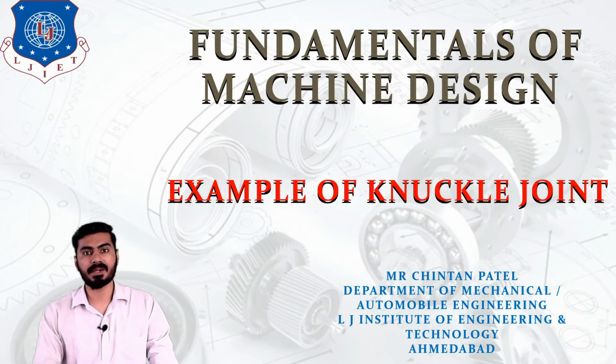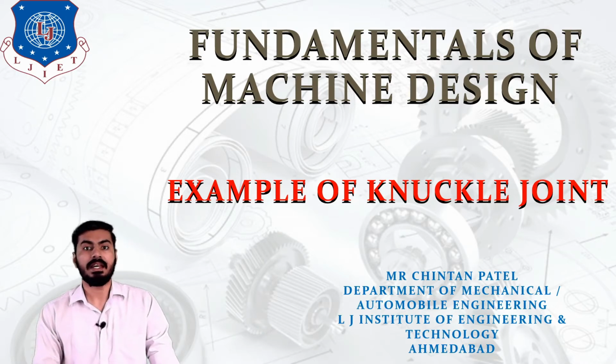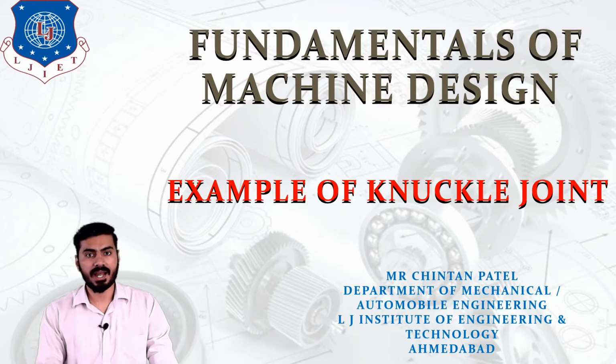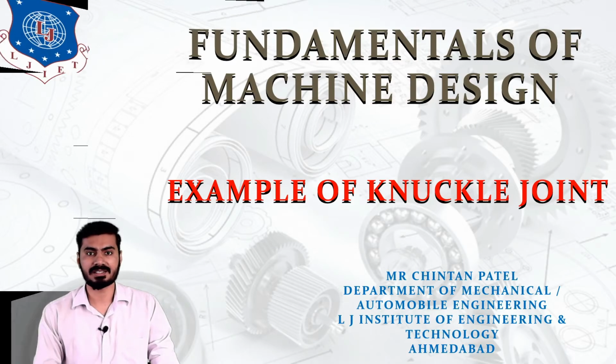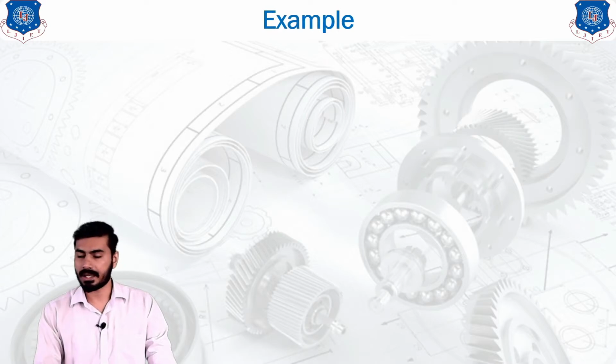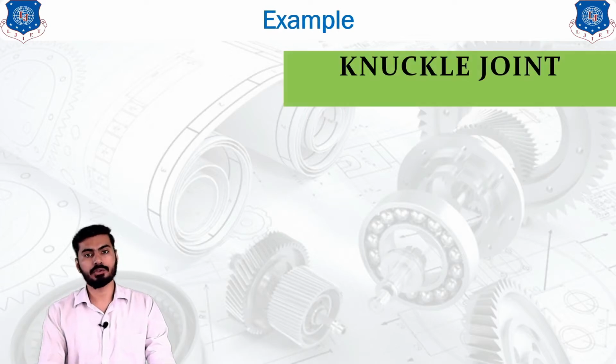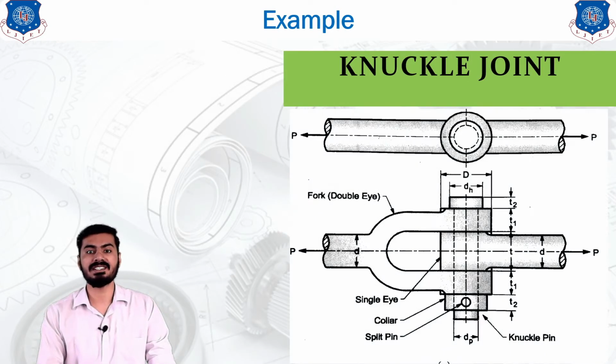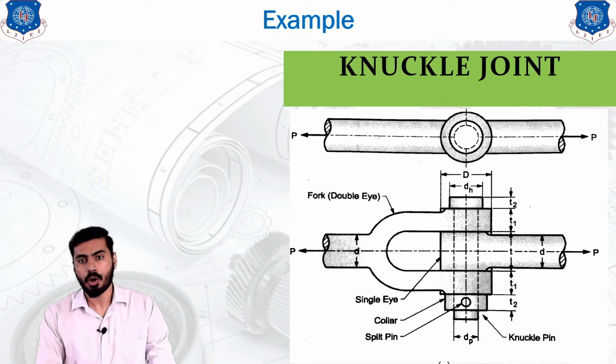This type of example can be asked in your examination for 7 marks, and that's why these are very important from your examination point of view. So let's get started with the first slide, where we will see the basic example procedure of the knuckle joint, and first we will see the design sketch of the knuckle joint.